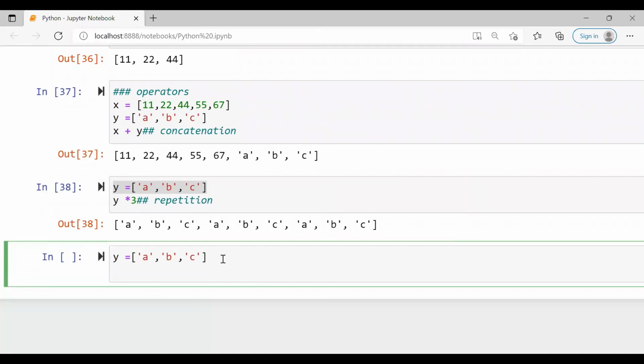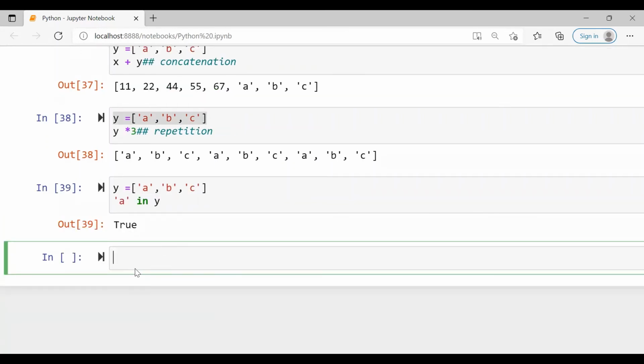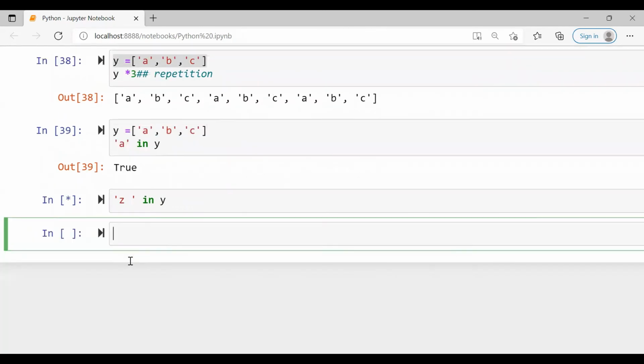So we can write A in Y, then obviously it will return true, right? Because A is present in Y. Now if you write Z in Y, then it must return false.